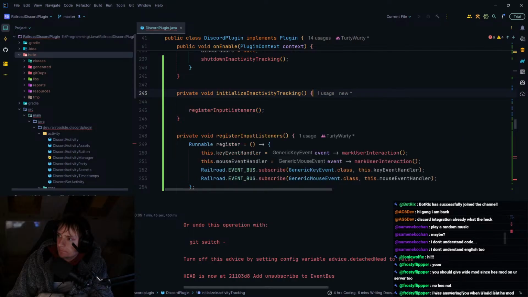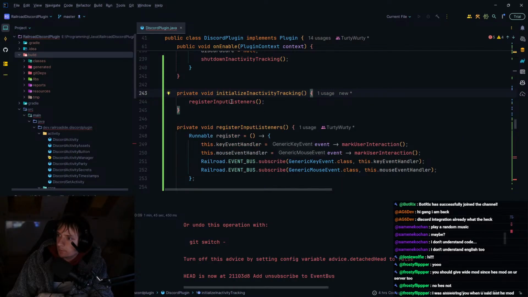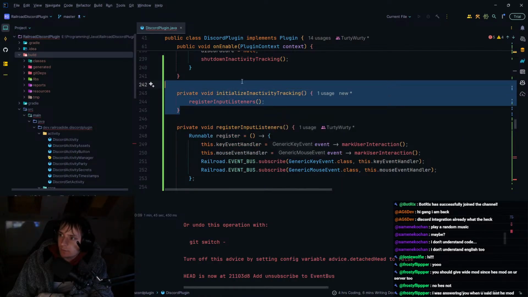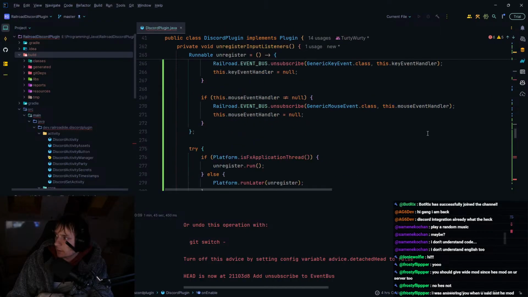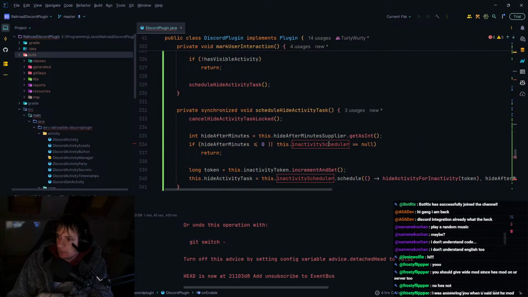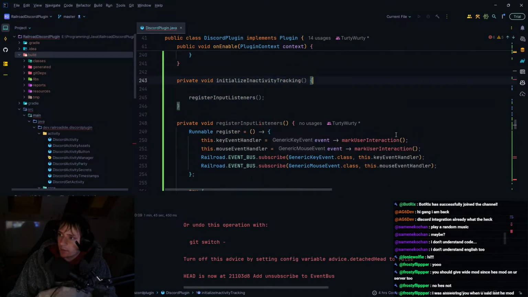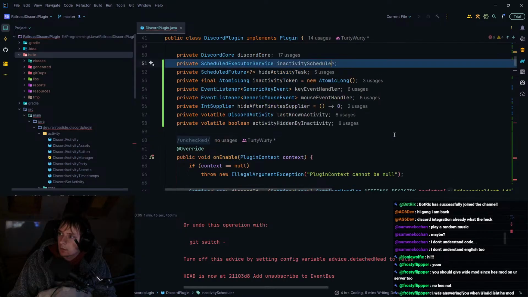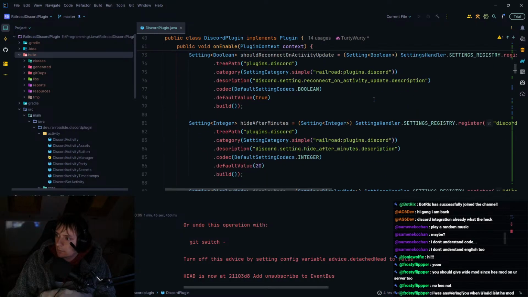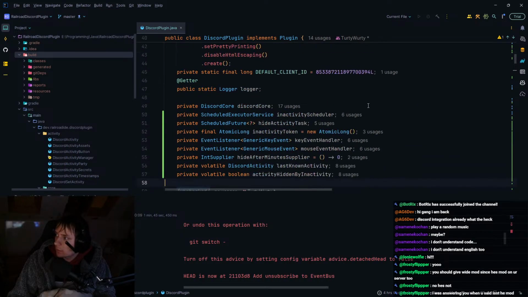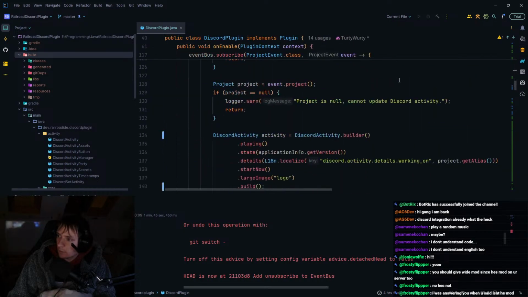Yeah, that can go. This can just be register input listeners, so we can fix that where that's needed. Schedule hide activity class. Oh, never mind. That is needed for that. Take it back. That is needed. Okay, I mean, the rest, I think, is fine. I think that's all we need.